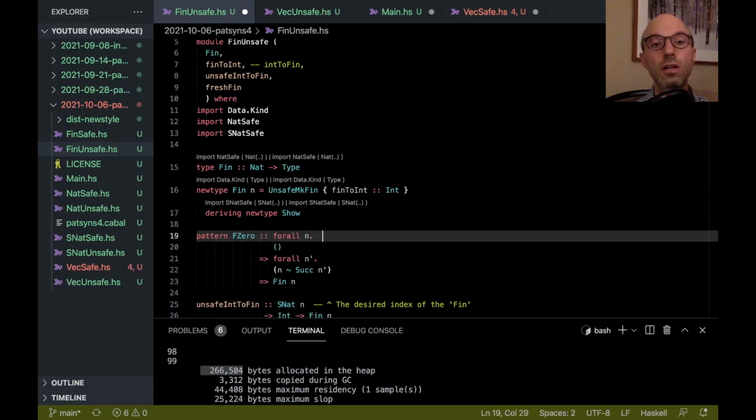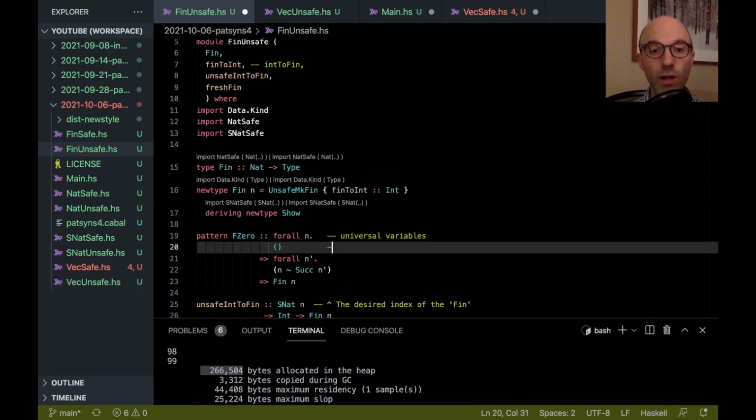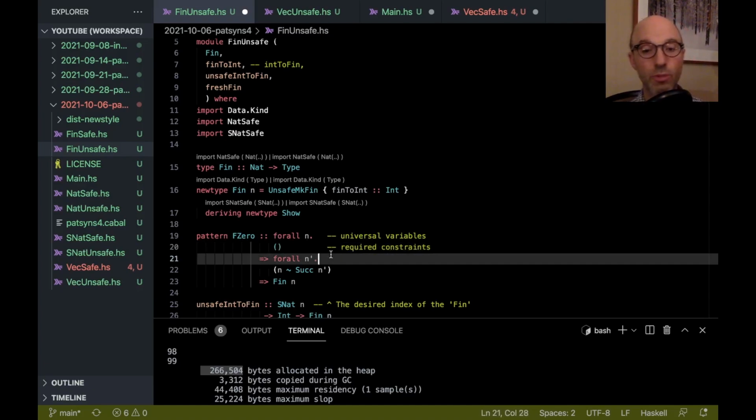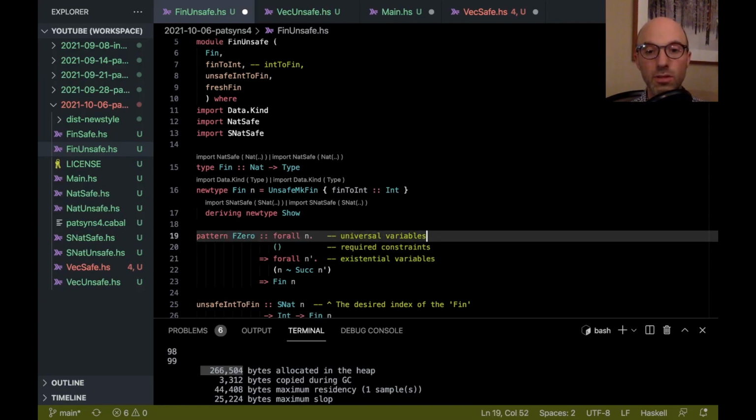So here, these are the universal variables. These are the types that we need to know before we ever use f0. This would be the required constraints. To use f0, we don't require any particular constraints. These are existential variables. When the pattern match is successful, this is what we will bring into scope.